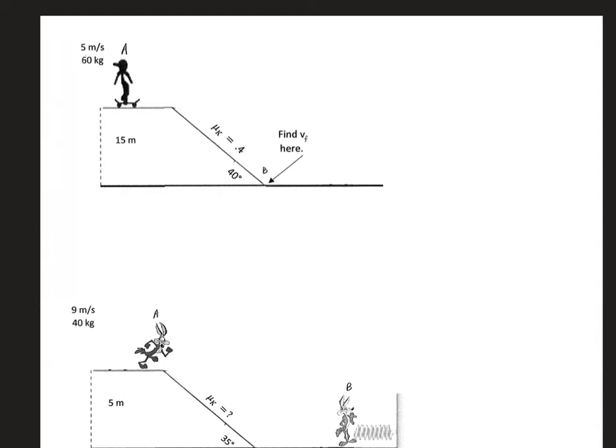Hey, Honors Physics. This is a follow-up to page 20, and I do want to show you a model of what happens to the concept of work, or non-conservative work, due to friction when we have something that's a little bit different. We have the friction on an inclined plane.